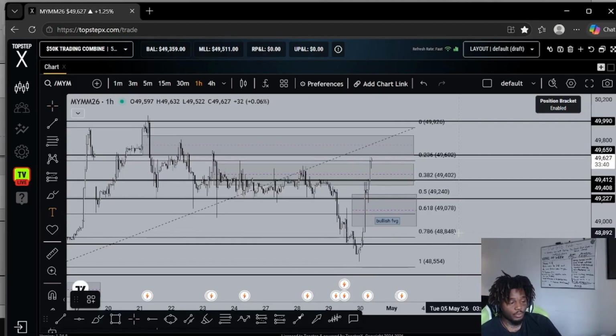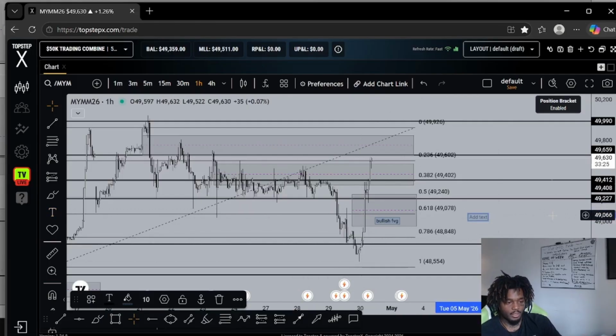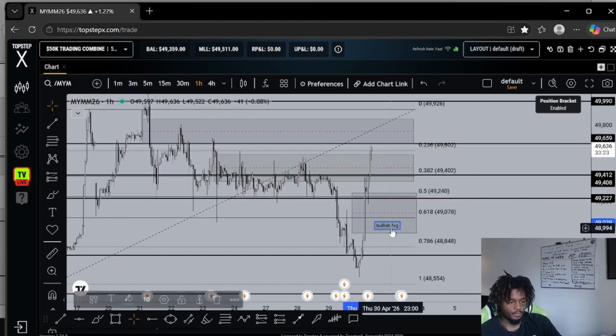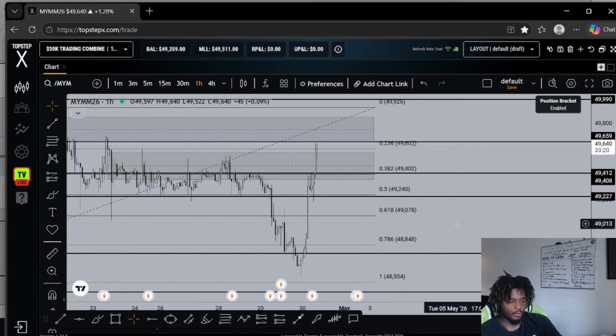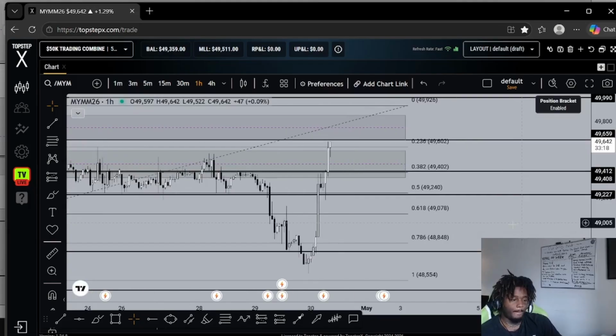You always got to use your levels and use your gaps and put them together in a confluence to let you know what price wants to do. Like I said, we don't predict, we react, and we just ride the momentum and ride the wave. So this is a bullish fair value gap. And how you draw gaps is like this, right? You always got to start where there is an impulsive candle. You see that impulsive candle? They always leave an imbalance in the market.